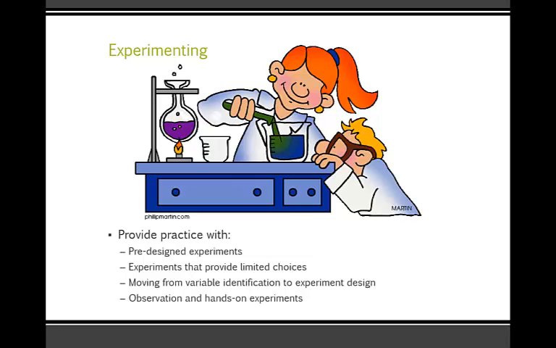And then the last one, students should have the opportunity to do whole class observations and hands-on experiments. The purpose of a whole class observation is that you can model good experimentation practices, safety, good reasoning, good use of tools, whereas with hands-on opportunities, they're able to practice their own experimentation skills, which is really important for them to develop that independence as a scientist.